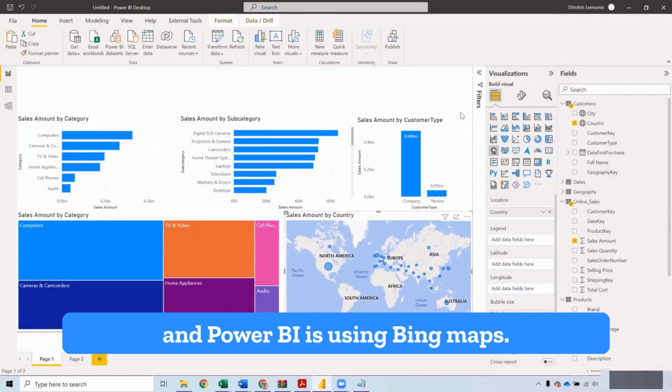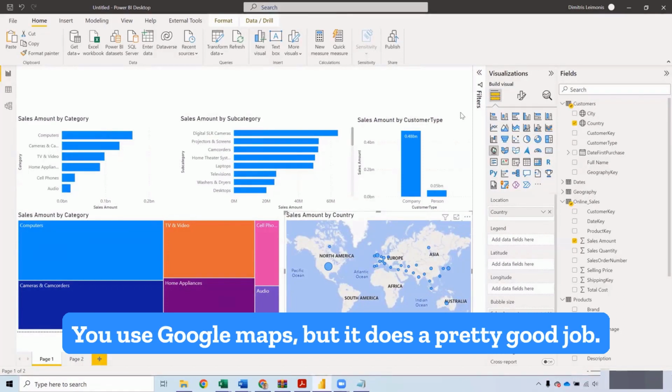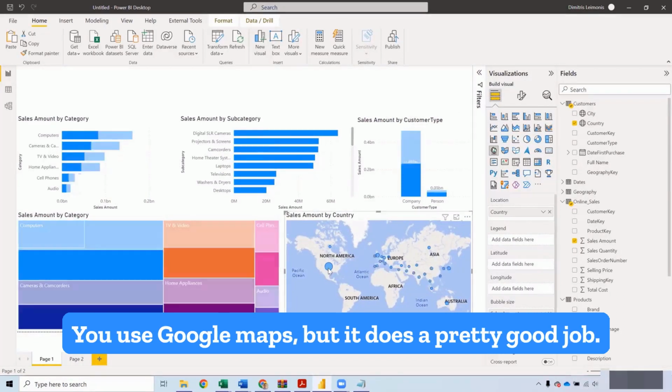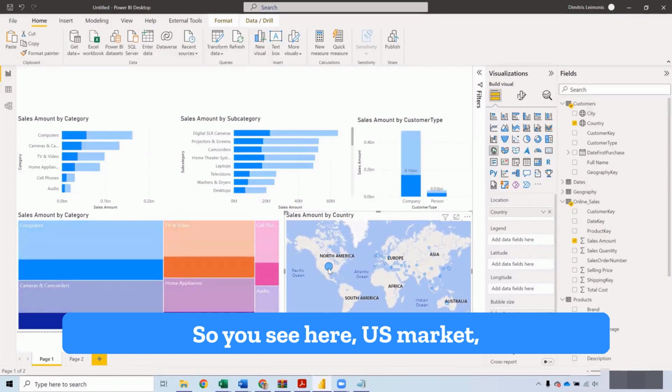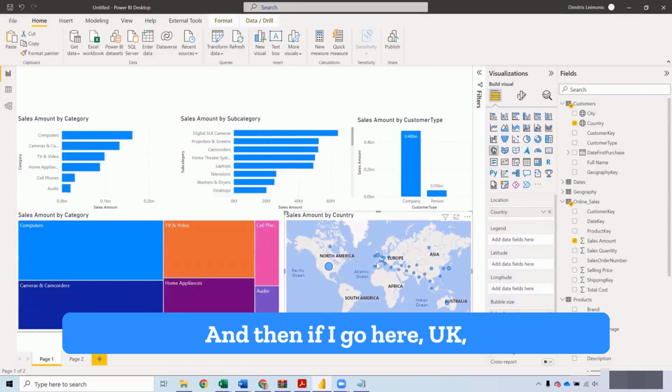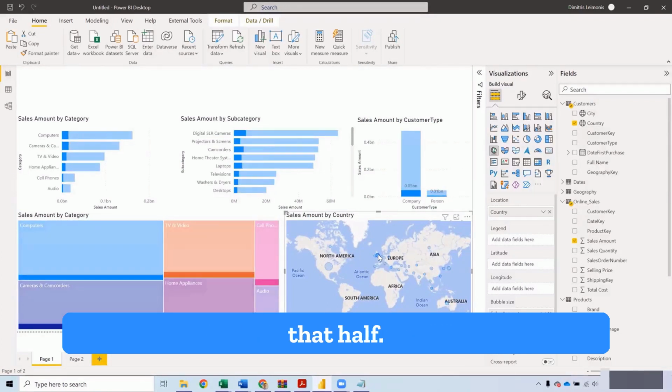And Power BI is using Bing Maps, unfortunately. I know that most of you do not use Bing Maps, you use Google Maps, but it does a pretty good job. So you see here, US market, it's like half of my sales. And then if I go here, UK, it's that half.